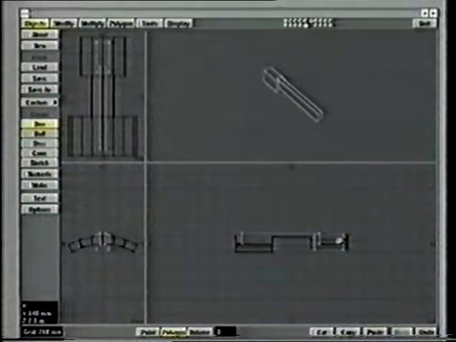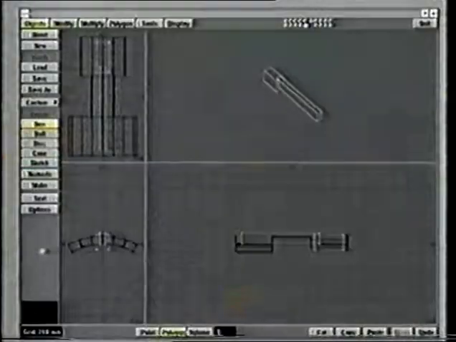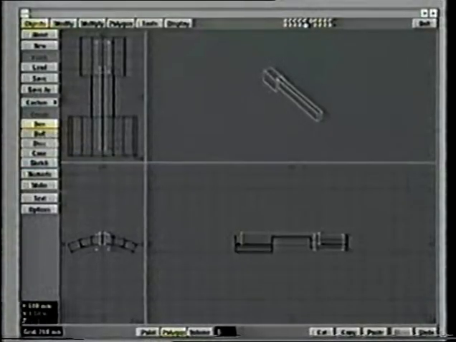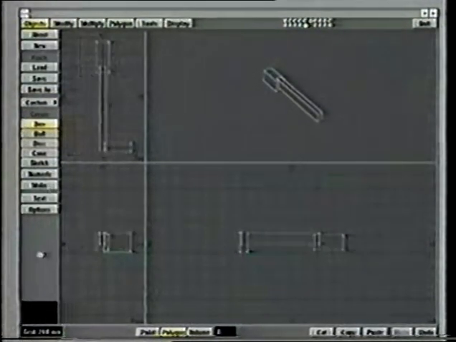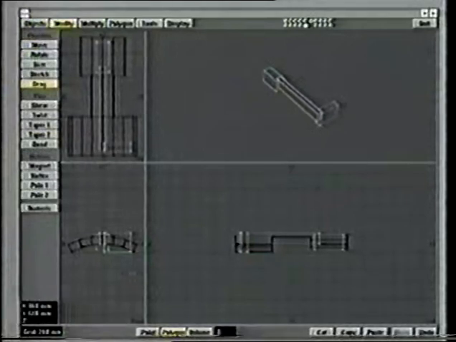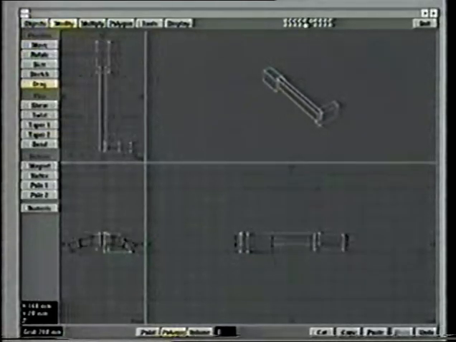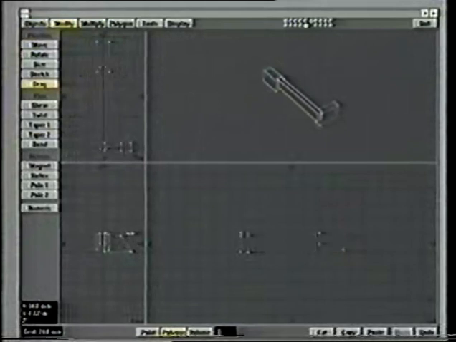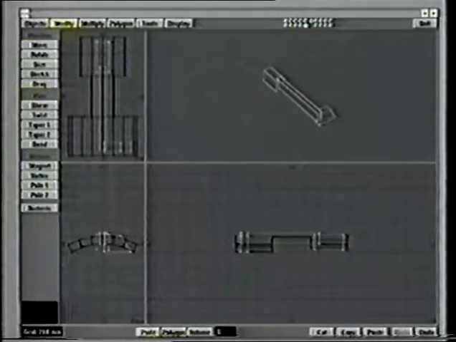Sometimes it's a good idea also to create the piece of detail that you want to recess into the thing first and then make your recess, just Boolean cut it out, but in this case it was easier just to do a surface shift. So let's just keep moving on this. Let's make that, and with drag, again to sort of follow the lines of the ship a little bit more.